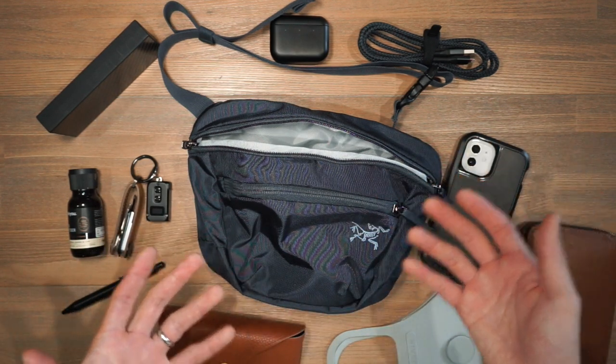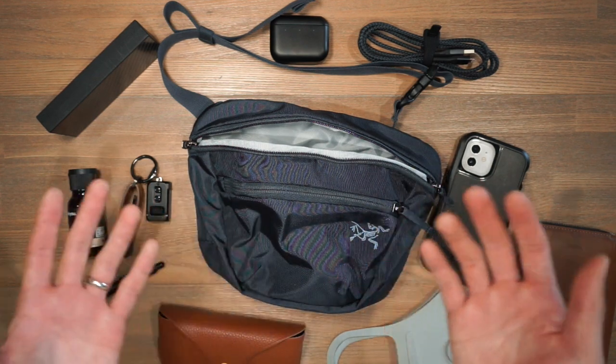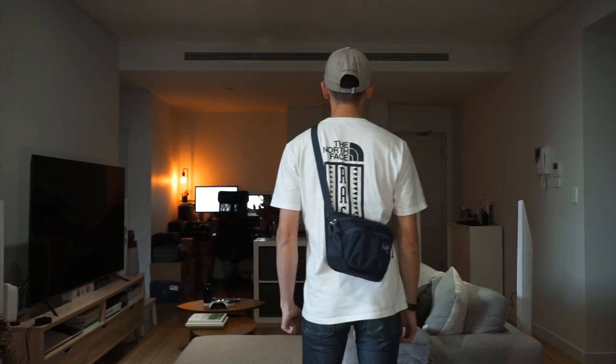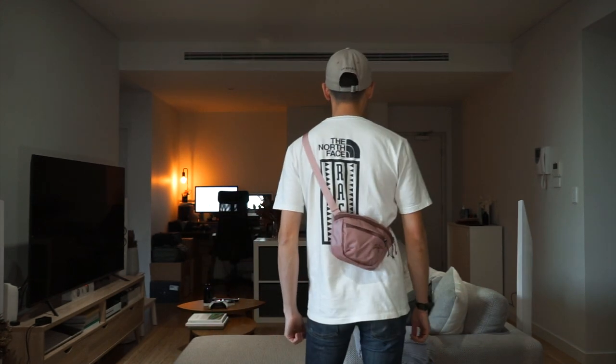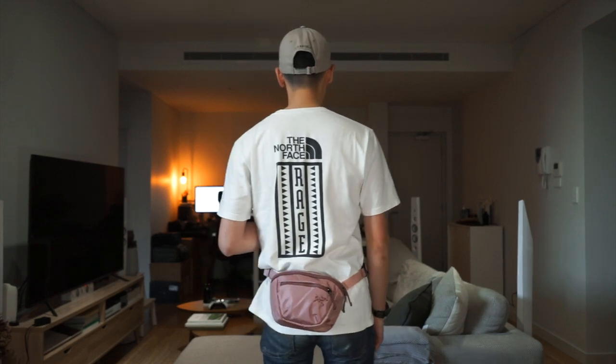Potentially if you're carrying a mirrorless camera and don't like the bulk that typically comes with camera sling bags, you could store a mirrorless camera in there, but overall it's a very simple and smartly designed organisation. Here's a quick look at the waist packs on the body — for your reference I'm 5'10 and this is the one litre waist pack. You can also wear the waist pack around the waist. The Mantis waist packs are simple and smartly designed, have good organisation, are well made, and are perfect for day trips but also really good travel companions.